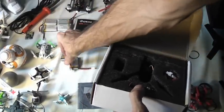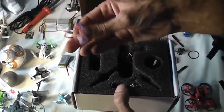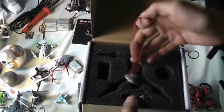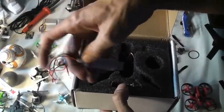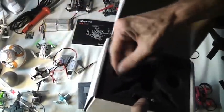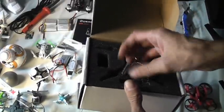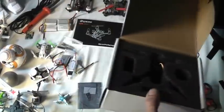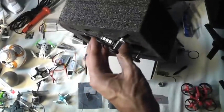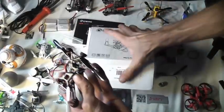You want as many batteries as you can get because you're going to get about 3 minutes worth of flight. Of course, here is your dual battery charging cable. Charge both of them at the same time. Great little way to quickly charge them. It also comes with a USB battery charger for a nice, slow, safe battery charge. We have a spare set of propellers, a propeller removal tool, and two extra motors. The aircraft itself is completely assembled and ready to fly, pre-programmed.